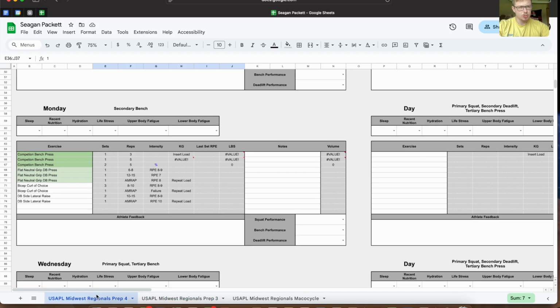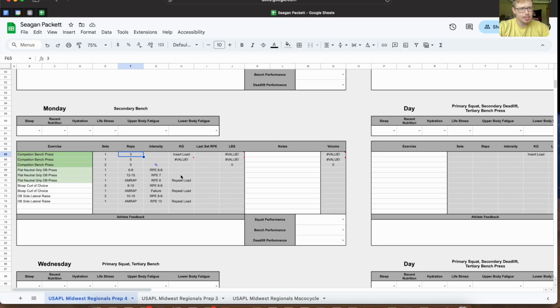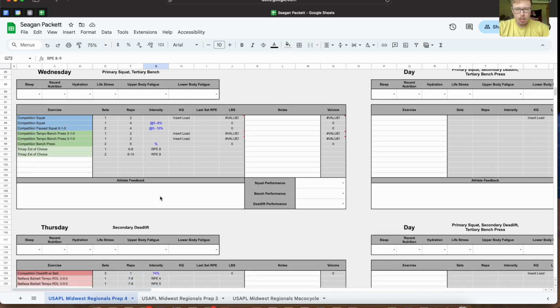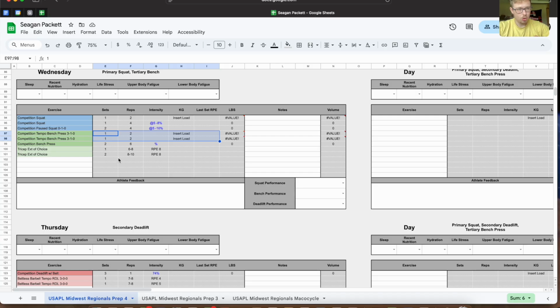That'll likely just stay triples till the meet. We might go doubles here. We've had a lot of success in the past, and I think I have it planned to go doubles, so we'll see. I've had a lot of success pushing the lower rep peak intensity on this session, but everything else is going to stay the same. This session is down to doubles from triples, so I'm starting to periodize that down. This will stay doubles the whole way to the meet.